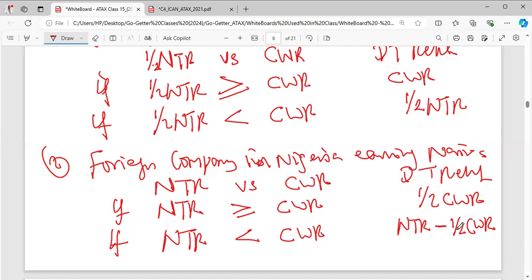So when I say difference, it's not possible for the foreign rate of tax to be 2 times bigger than Nigerian tax or more than 2 times. It's not possible. So that means there's no country that will be charging you 60% or 61%, because half of that will be bigger than Nigeria. So half of the foreign tax will always be smaller than Nigerian tax. So you find the difference between Nigerian tax and half of the foreign tax. Now we've done with that.